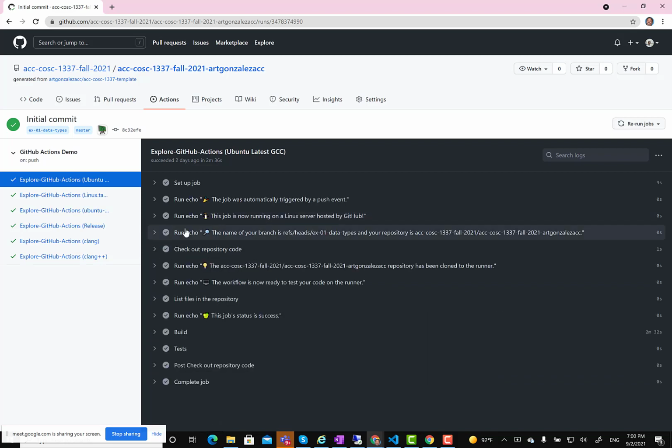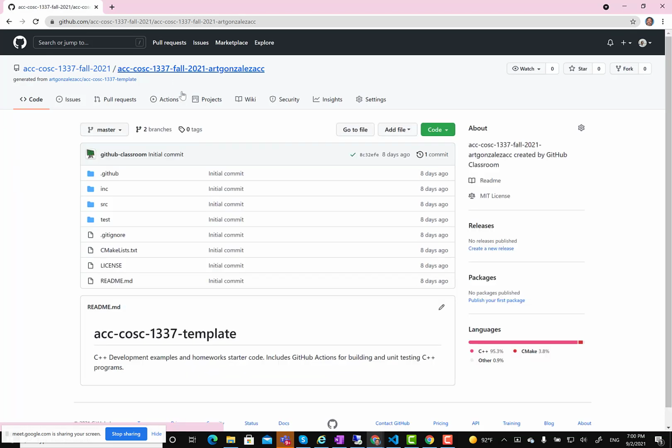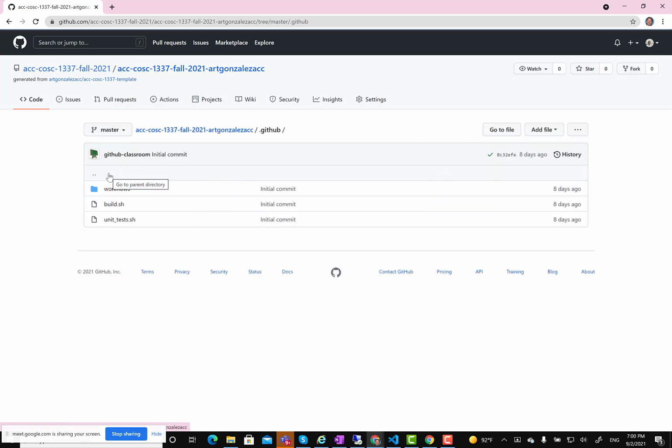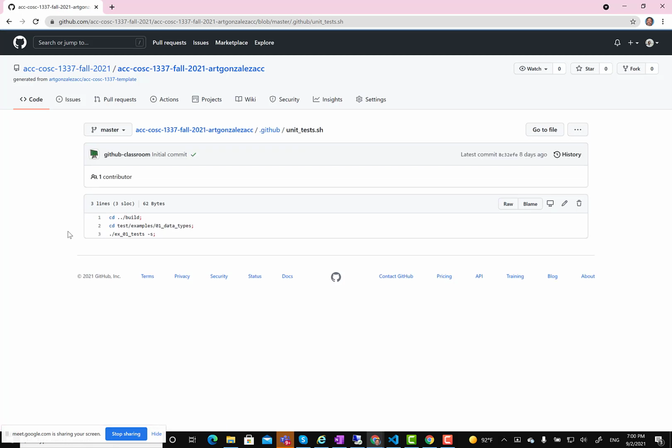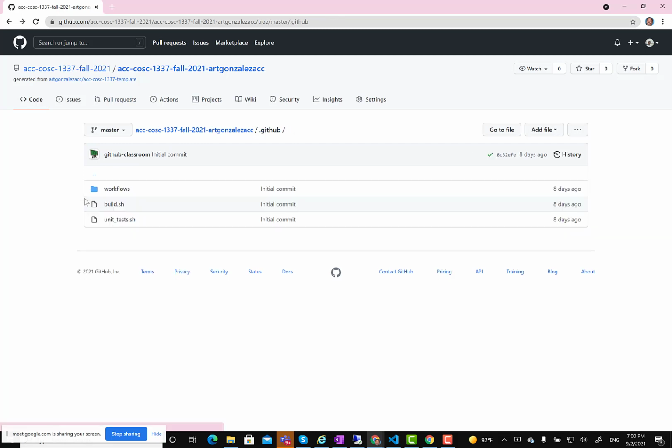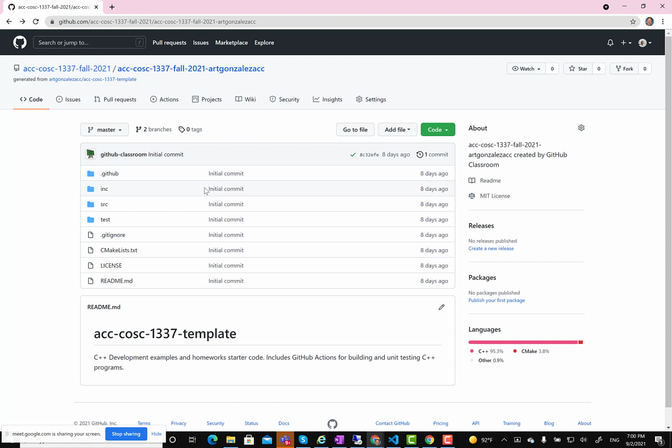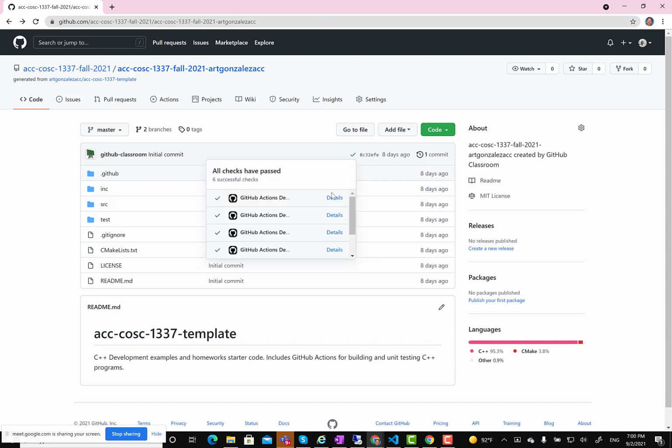How does it know to do this? I've configured it, right? So if everyone has this, and then if you go here, notice here I'm saying run the 01 data types tests, okay? That's how it knows. But what I want to show is that we can look at the history of what happens.